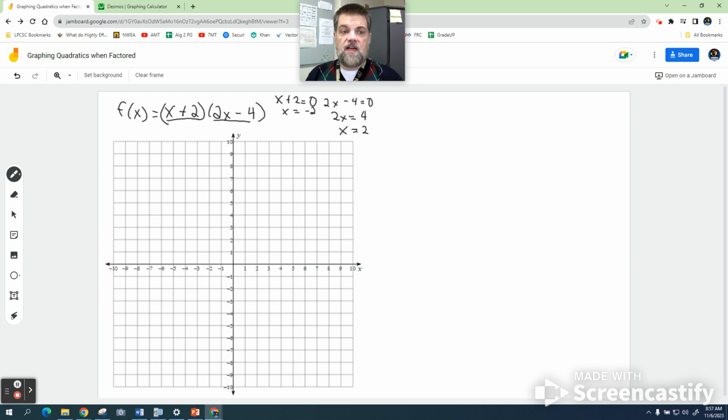So what does that tell you? The points are on every 2 and -2. Do you notice that when we set these equal to 0, that gives us the x-intercepts, right? So I'm guessing that it's going to cross here and that it's going to cross here. Maybe. I don't know yet. How can I verify that? We're going to plug that in and graph it. So let's do that.